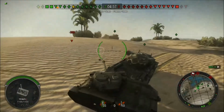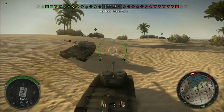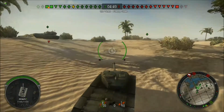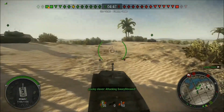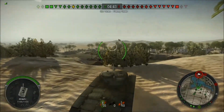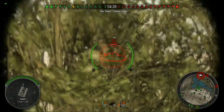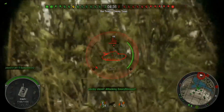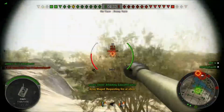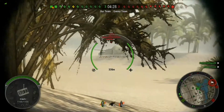Part of that is just plain stupidity. I don't know. I can understand the T29s not wanting to get up there, since they're going up against Tiger 2s, but just pitiful. Inexperienced players. That's the bad thing about some of these specialized events where you get 5 times XP. You've got guys getting into higher tier tanks early, and they basically just don't know what they're doing when they're playing. And that's had more to do with why we lost more than anything.